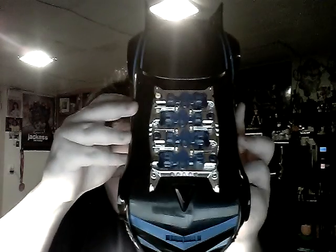They destroyed the Batmobile in the series, I believe, and they wanted to do a remake of it, so they made this newer one, which has an actual top this time. This one actually makes noise too. Unfortunately, I don't have the little watch batteries anymore. They're a pain in the ass to buy and get, so you're going to have to do it without the noise. But they came with these little yellow discs that would go in the front right there, and they would launch out. Very cool. Actually, there was another little feature with the Batman Beyond that came with discs that would shoot out as well. I guess they wanted to have weird discs flying everywhere.